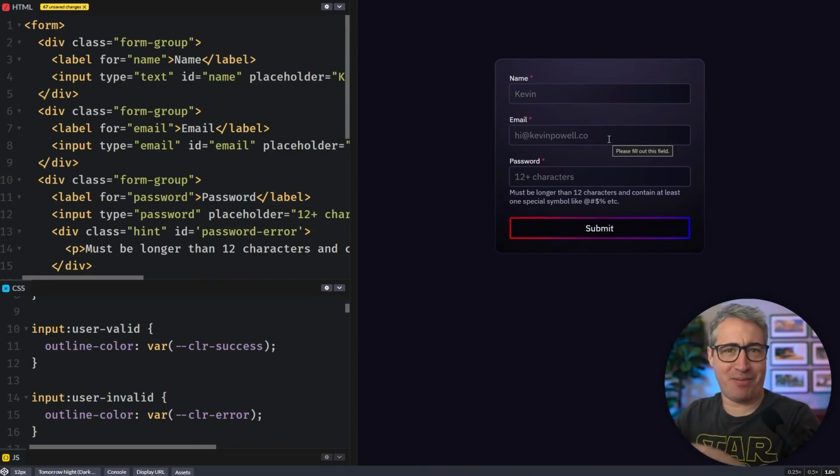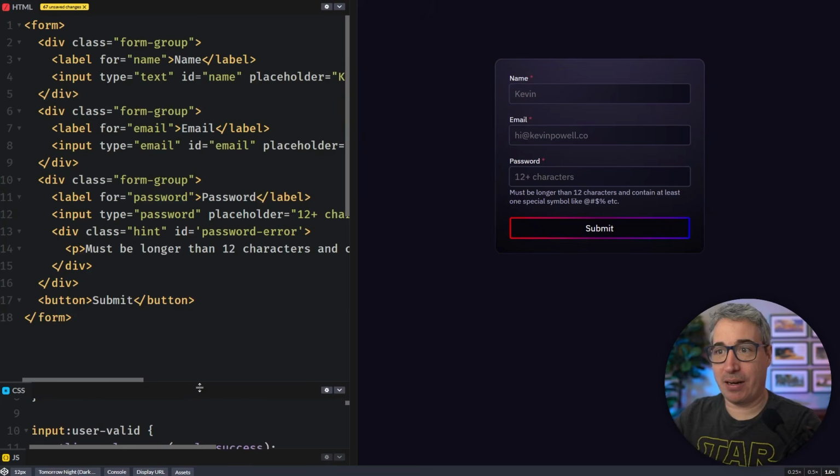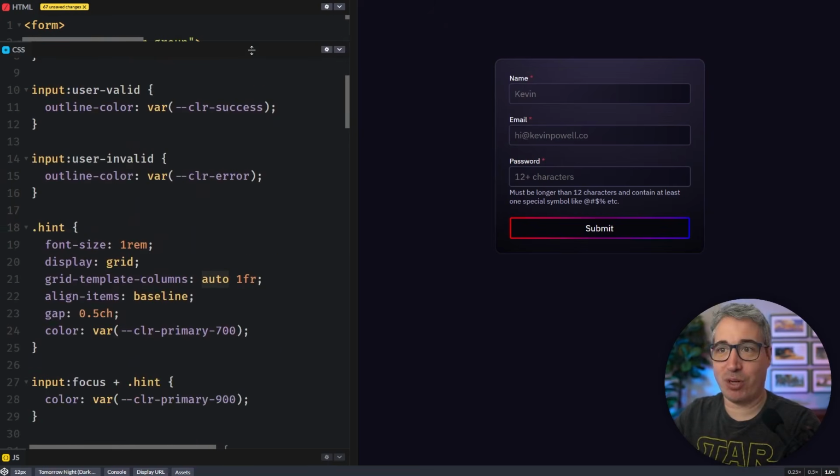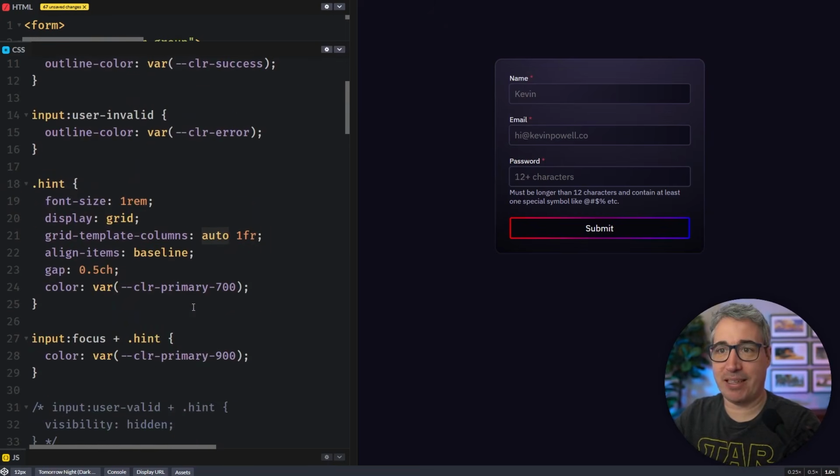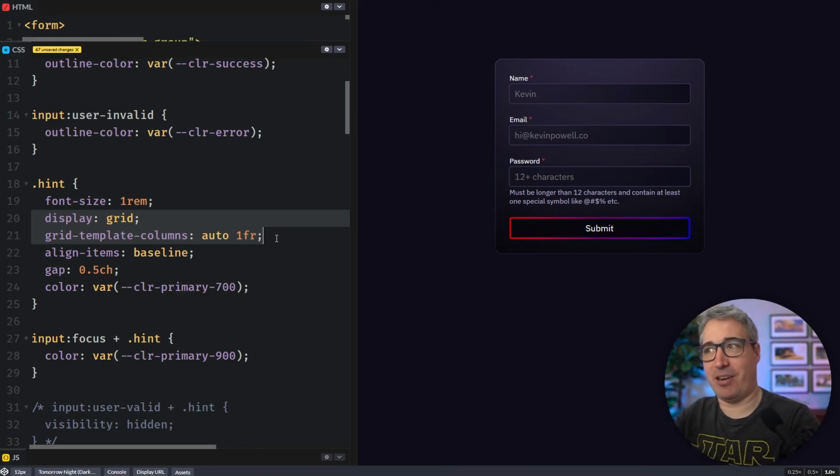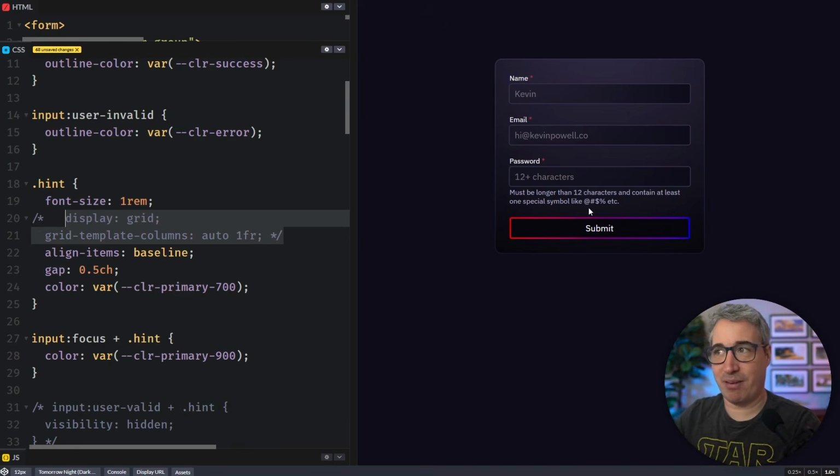because as much as having some form of validation before the user gets there, having these little micro interactions and things like that can just add that extra touch to your site. Plus it's fun to learn how we can do these types of things as well. And so if you're following along with my actual code here, the first thing we're going to do is I did set up this hint to use some grid template columns. For now, I'm going to turn that off because it will sort of get in the way, and then we'll turn it back on to actually get the layout here to work correctly. We're going to turn that off for the moment just by commenting those 2 lines out right there, which shouldn't change anything for the time being.